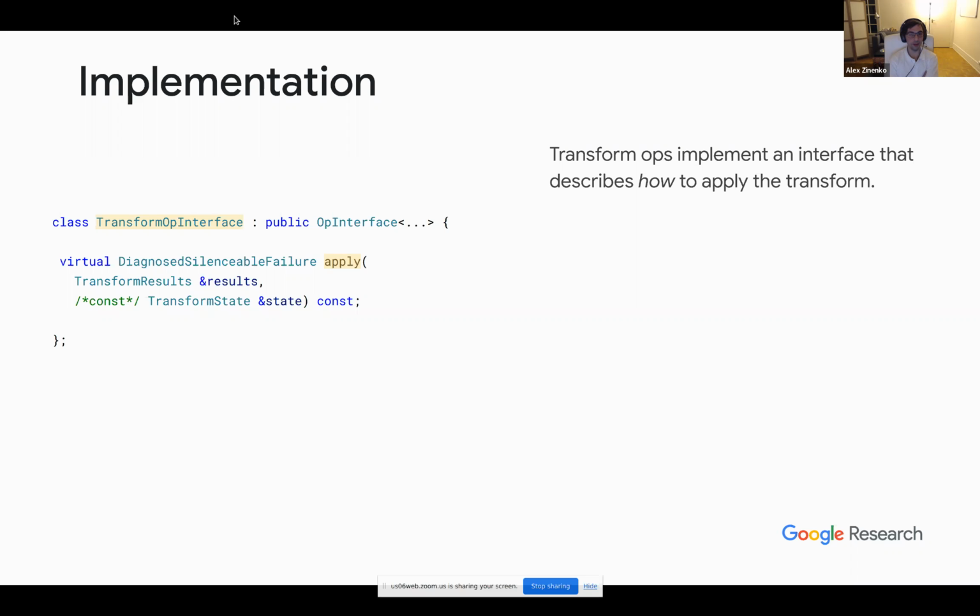It has two things. It has a result structure it has to populate, and a state it can query when performing the transformation. These two values basically let an individual application interact with the entire transform dialect infrastructure. What they really mean is how you establish or analyze the mapping between the values we have in the transform IR and the parameters or the objects in the payload IR. So it's basically a bidirectional mapping between SSA values in one piece of IR and objects in another piece of IR. That's pretty much it.